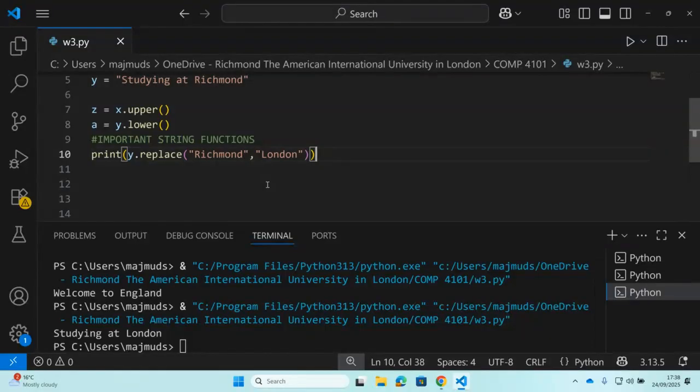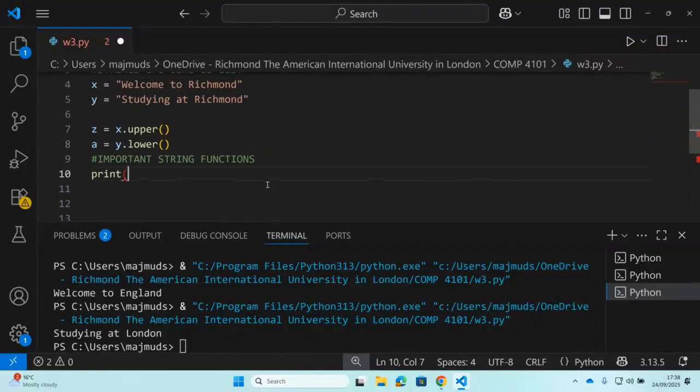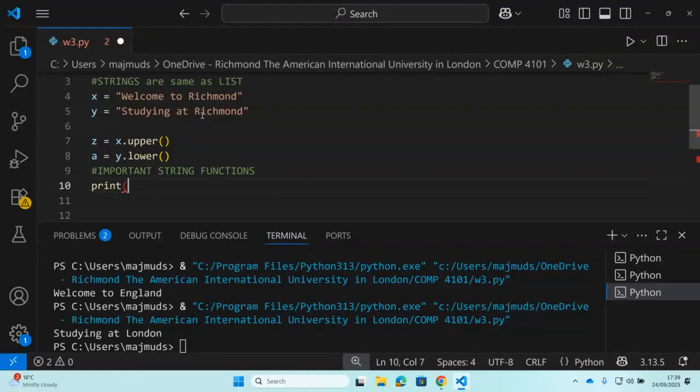Okay, maybe let's do one more. The question is, find Richmond in X. Is the question clear?